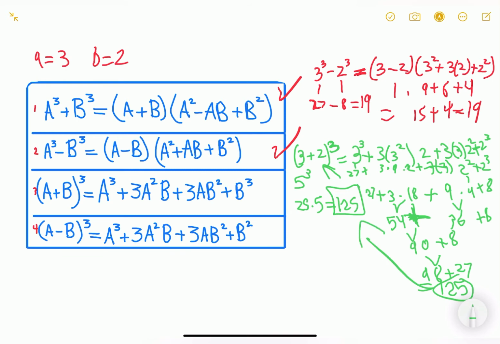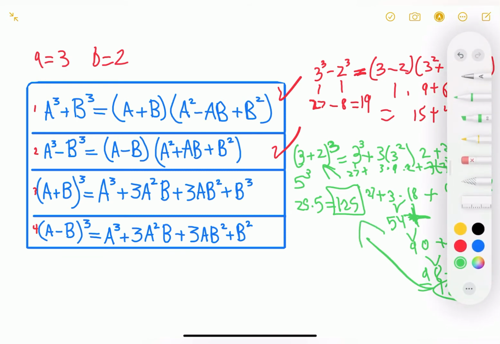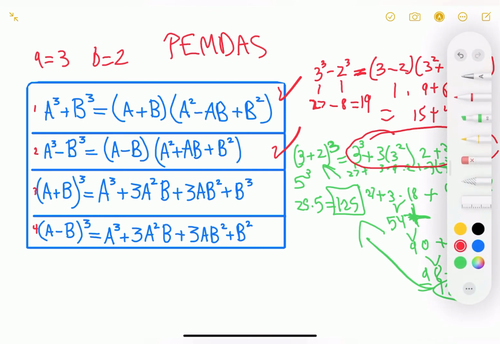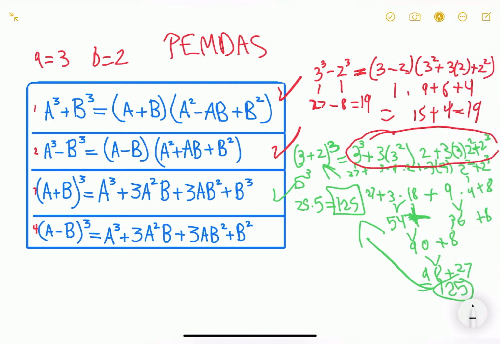I know this may seem a little complicated here, but it's actually quite simple. All you have to follow is simply PEMDAS, the order of operations. It's easier than you would think. And now we proved number 3. Let's do it in black because we have too much going on here and we want to differentiate. Okay, let's do number 4.